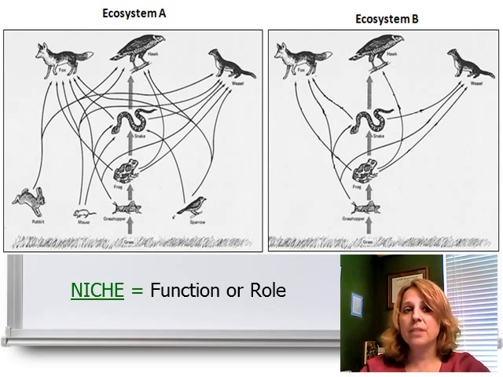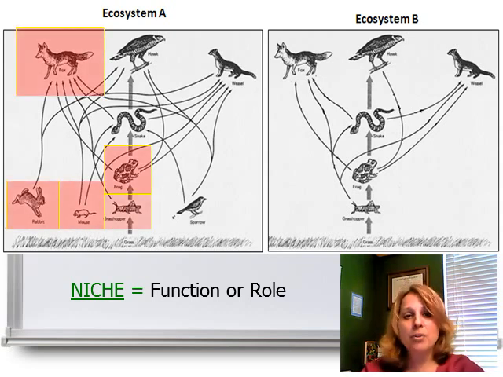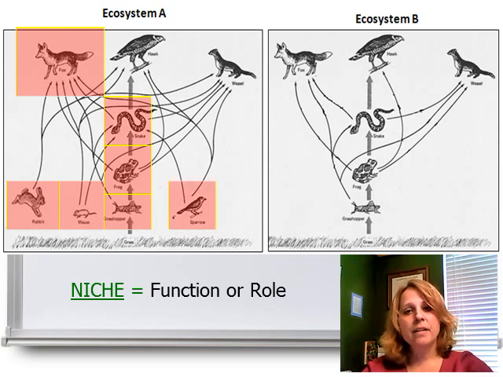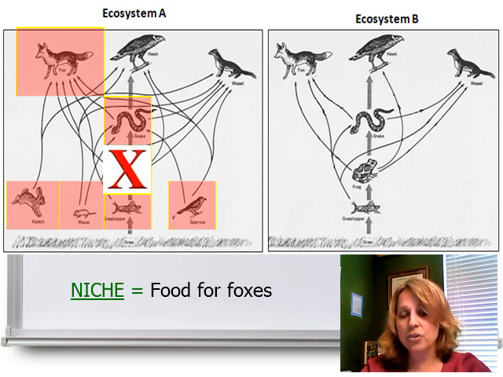For example of this principle, look at this ecosystem A again. The secondary consumers have multiple varieties of food to choose from. The fox can feed on rabbit, mice, frogs, grasshoppers, snakes, and birds. Let's say the habitat of the frogs was destroyed by a construction, greatly reducing the population of frogs. There are 5 other animals that fill the same niche or role as the frog, which is to be food and energy for the foxes.